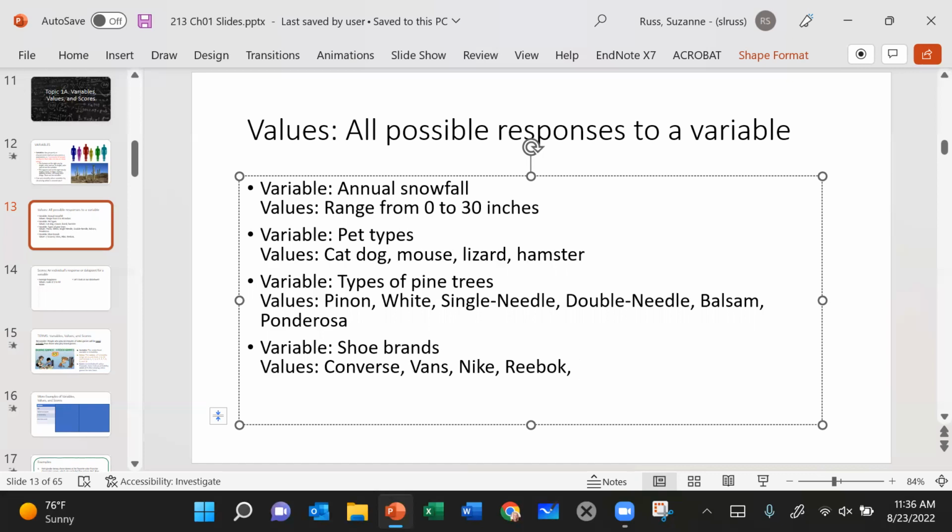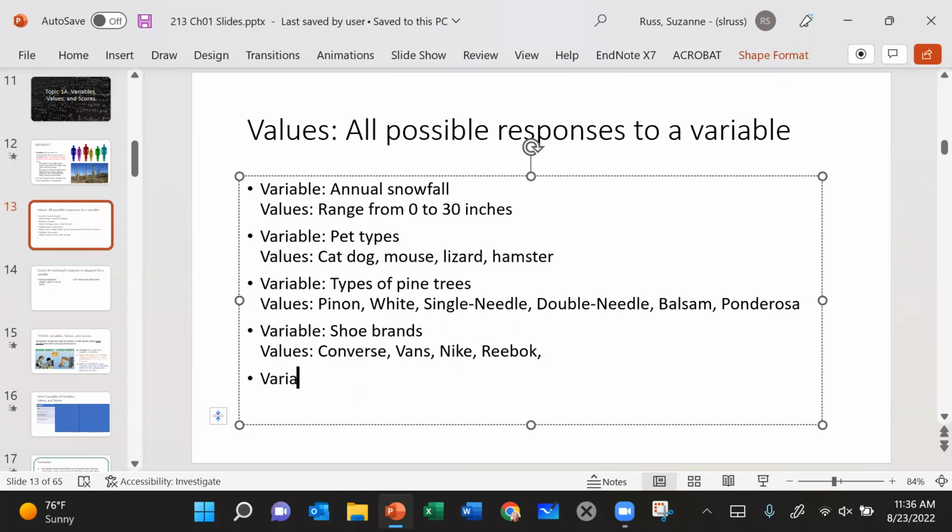We have variables. And you wouldn't just say the object, because if Colin had just said shoes, he would have had to be more clear in naming the variable because I don't know what to count. But when he said shoe brands, I knew, oh, I'm going to be looking at the label on it. So you could change the variable from shoe brands to athletic shoe brands. He could be more specific. That would be a good idea.